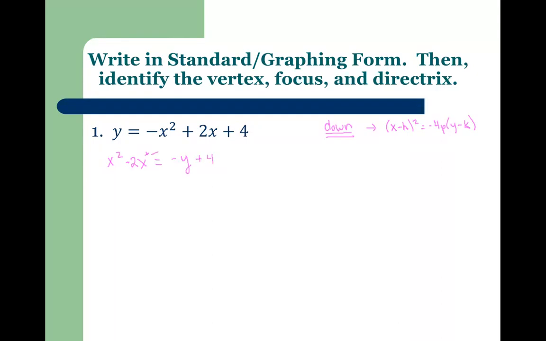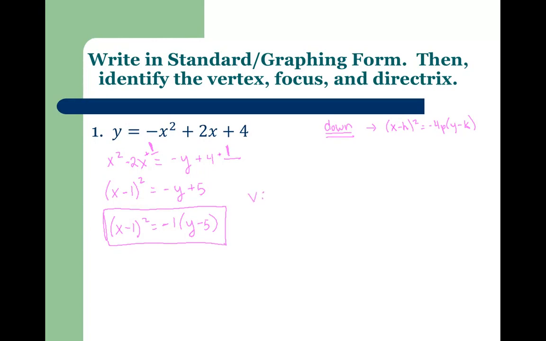And let's do some completing the square. What's going to go in these blanks? Well, I don't need to factor anything out here. So this is just going to be x, those two numbers that add to negative 2 that are the same, negative 1 and negative 1. So that means I'm going to be adding a 1, equals negative y plus 5. So I'm close, but I need to deal with the coefficient, x minus 1 squared. I've got to factor this number out, that negative 1, y minus 5. And just like that, it's in graphing form.